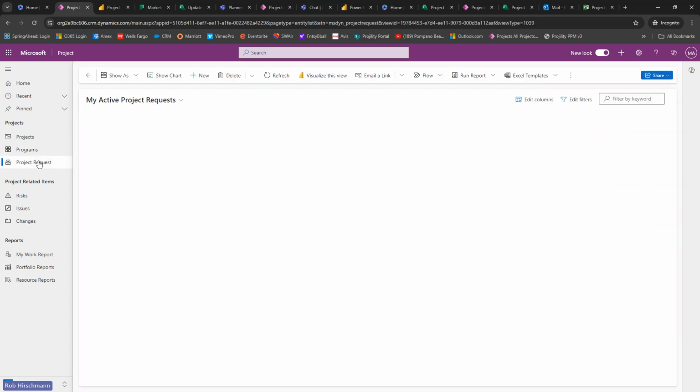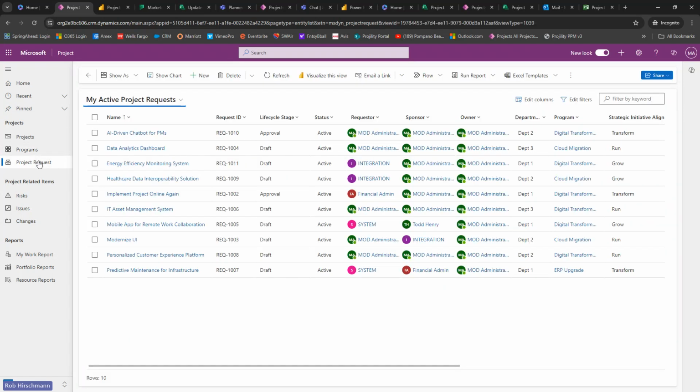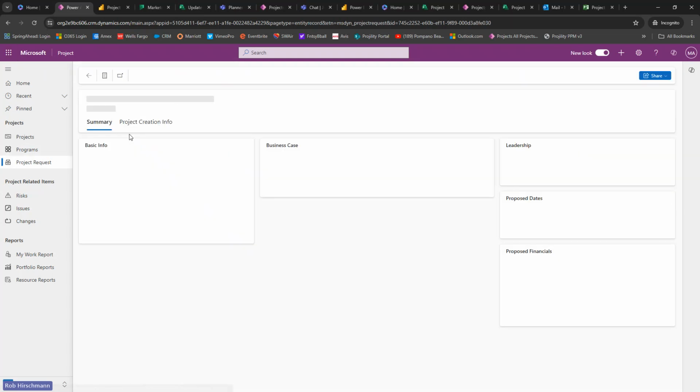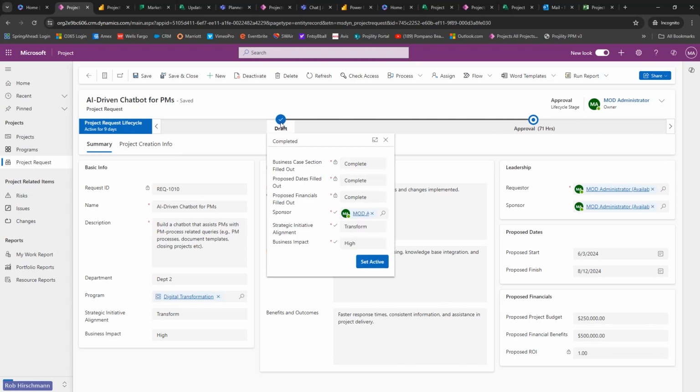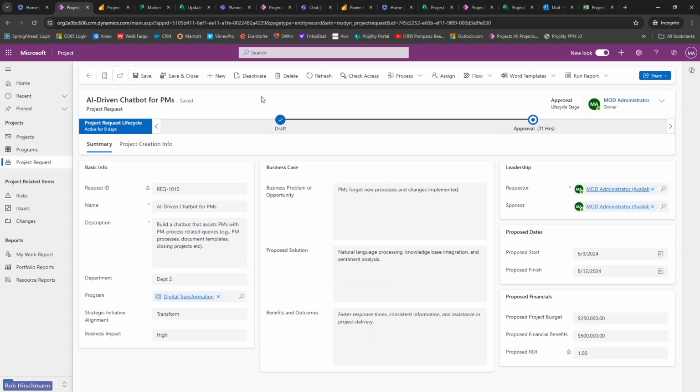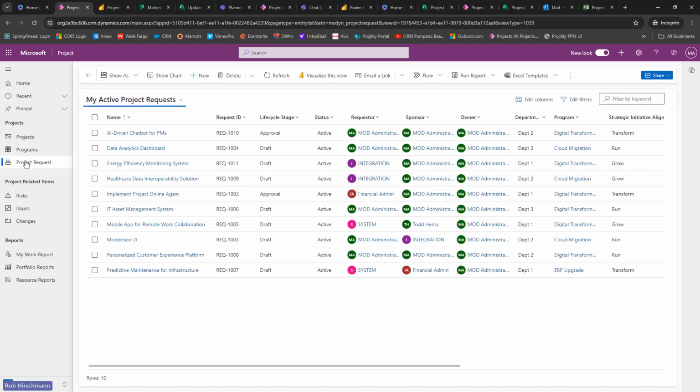We have the ability to capture what are called project requests. So if I want people to come in and put in a request for a potential project, they can come into a form. Again, the form is the Power app, capture data in fields in this form, and then route that through a business process approval using Power Automate or a business process flow here. You can use the workflow engine in Power Automate to have workflows and approvals behind whatever you're capturing, whether it's a request or a project. We can capture things like risks and issues. We can also capture changes.